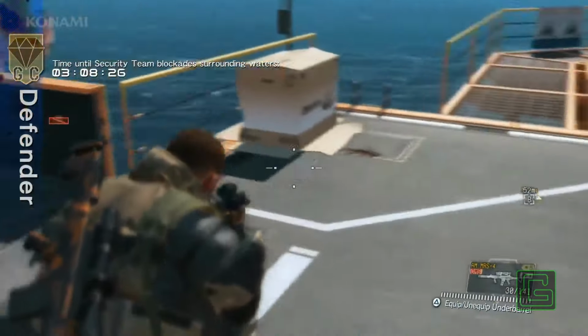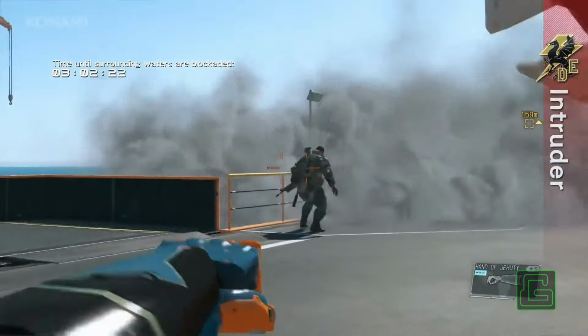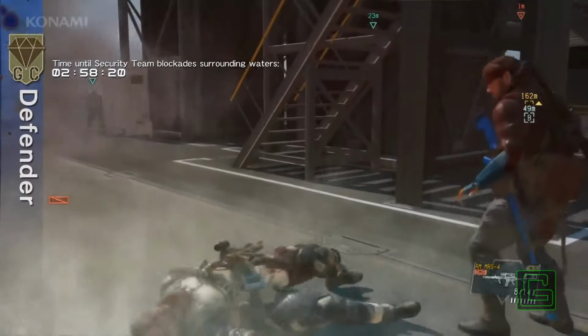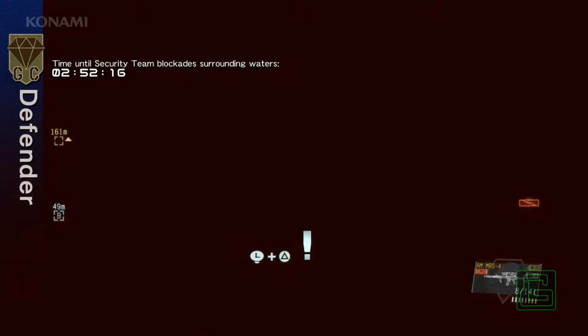Hold on a sec. Was that a cardboard box? Let's check it out. Oh no, it was a trap. Smoke cardboard box. And to top it off, the intruder's behind the defender with the Hand of Jehudi. Not good. The defender is down, and the intruder has total control here.